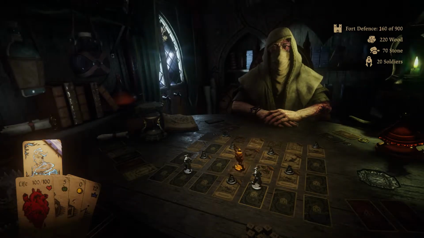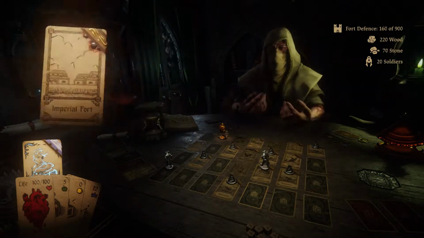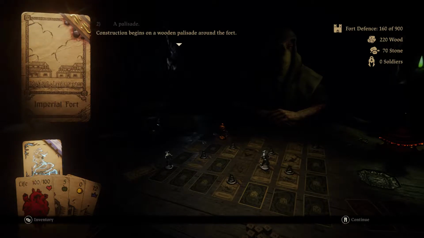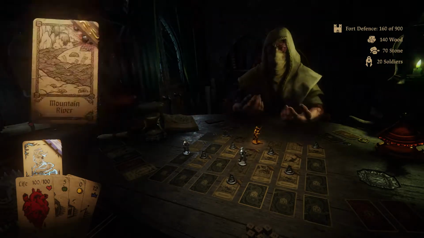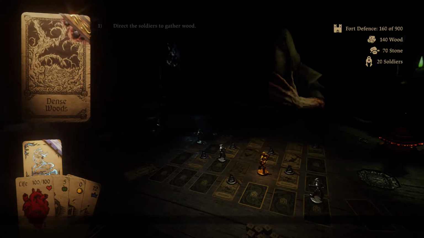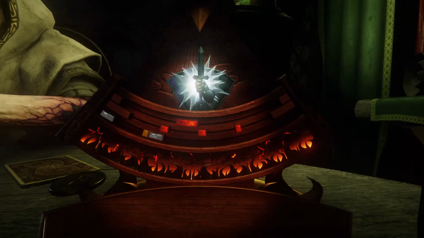Alright, almost got enough. Ooh, and the fort has finished building. Perfect timing. May as well get the palisades, because we need that in order to get the gatehouse. So 310 minus 80, that brings us down to 230. Fortunately, we weren't low enough to be able to visit the mess tent, but whatever. Ooh, almost had that huge success. Oh well.